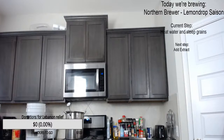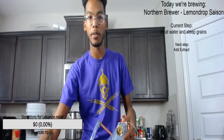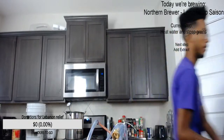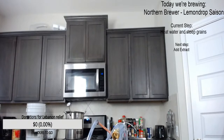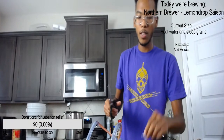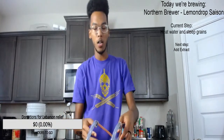Take it with me whenever I drive. Nice. So this is the wort chiller. Essentially, let me get that away from the mic. I'm sorry, that probably doesn't sound very good. As you can tell, there wasn't a lot of preparation put into it. I just bought this literally a couple hours ago. So I'm going to cut this open and show you.